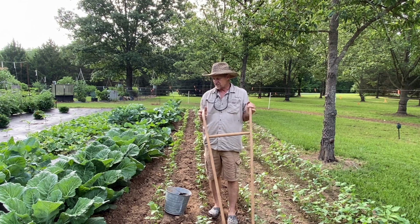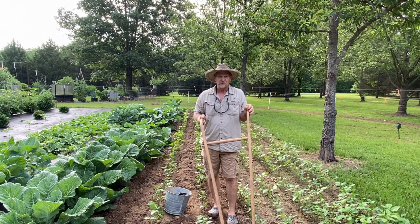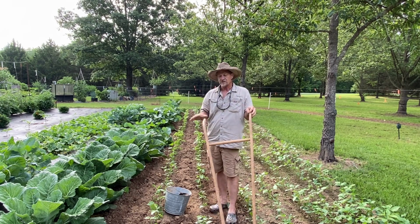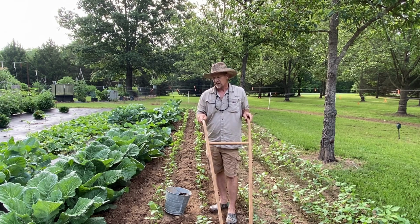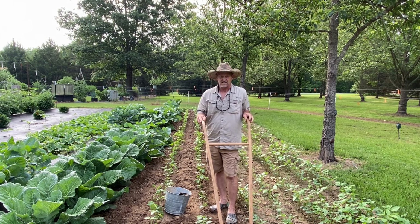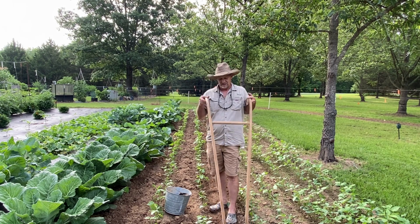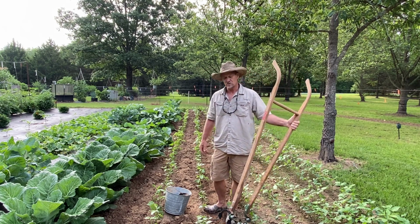Y'all just witnessed how fast I can go down one row and come back down the other, and I think this is about 45 foot long rows. I don't think it quite made 50. Now, if you got some hard compacted clay soil that's done set up real hard, it may not cut through there so easy, but I keep compost put on this every year. So my soil ain't a sandy soil, but it don't get too compacted. Now, anybody that's got sandy soil gardening, and you don't use ground cover, I would really take me a good look at the HOSS hoe.